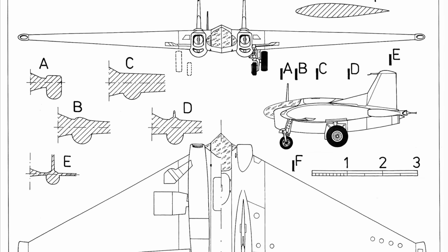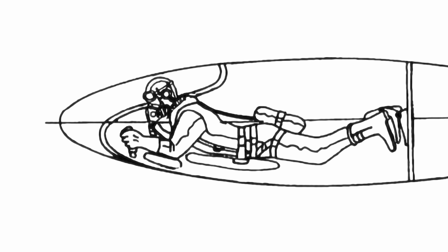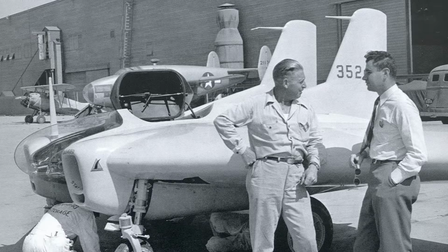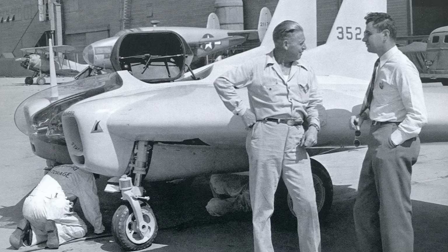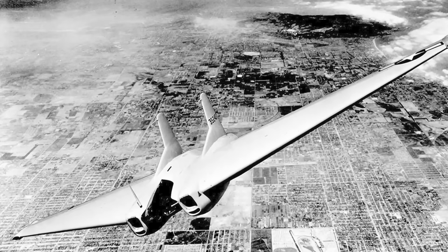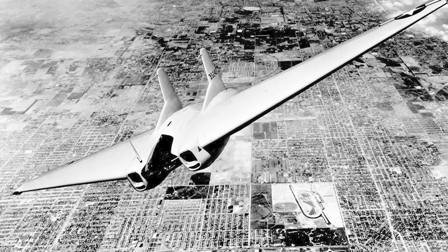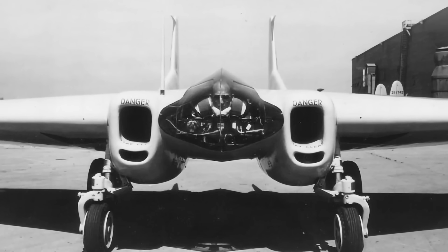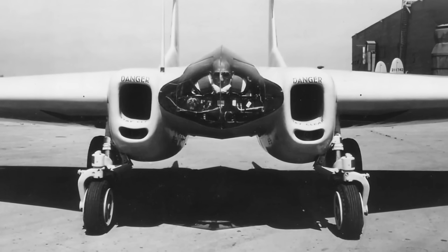The XP-79 was much smaller than its stealthy successors would be, with a fuselage built only large enough for a single pilot to lay down in horizontally, making this aircraft's first significant departure from common flying wing designs as we know them today. Northrop and his team believed that the pilots would be able to withstand greater G-forces if they were oriented in a laying position, and because the XP-79 was designed to utilize jet propulsion, the shift seemed prudent.